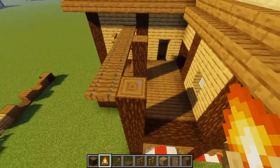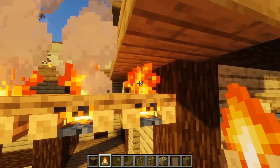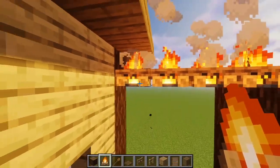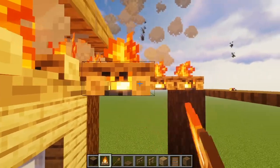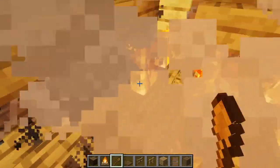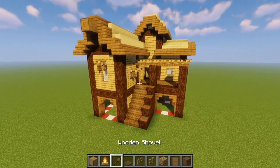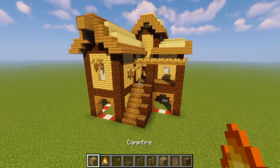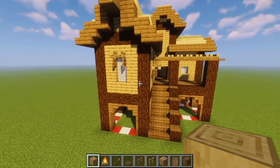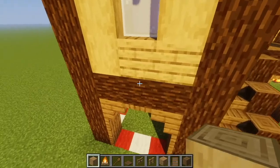Then we're going to take our campfires and place them on top of this log, going all the way back until it hits the house — we want to make sure these campfires are one block under this roof. We're going to fill in this entire area with campfires, then obviously put them out with our shovel. Once you're done it should look like this. Our last step before the interior is to put some stripped oak logs into the walls mixed in with the oak planks randomly. I recommend it because texturing the walls makes it look so much better and more detailed.